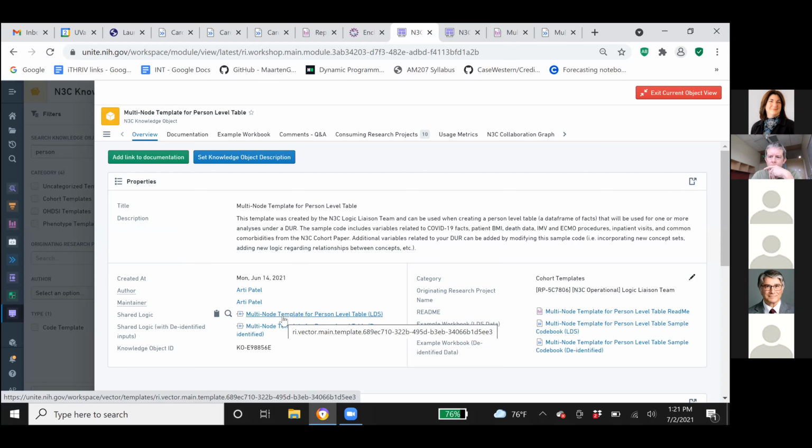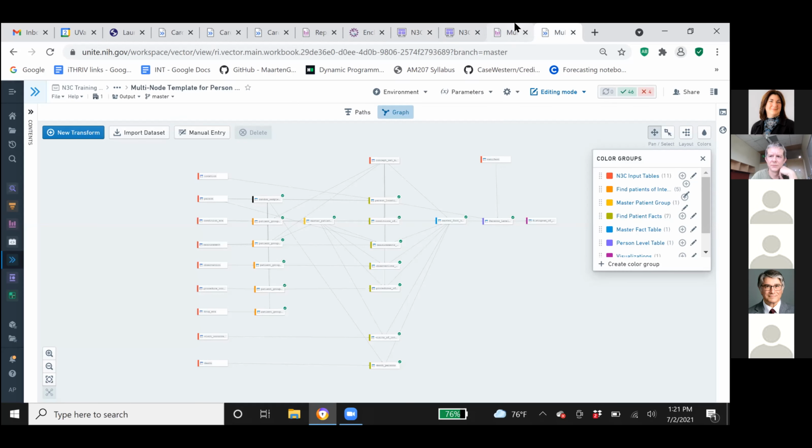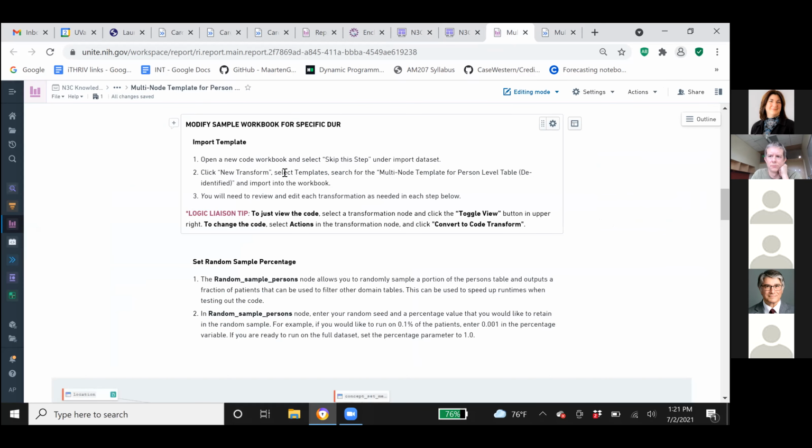And once you're there, you'll have the option to import into a new workbook. Or you can follow these steps where you open a new code workbook in your DUR, and then there's small fine print in the middle that says skip this step, and then you can click on new transform, and then you can search for the name of this template and import into your workbook.